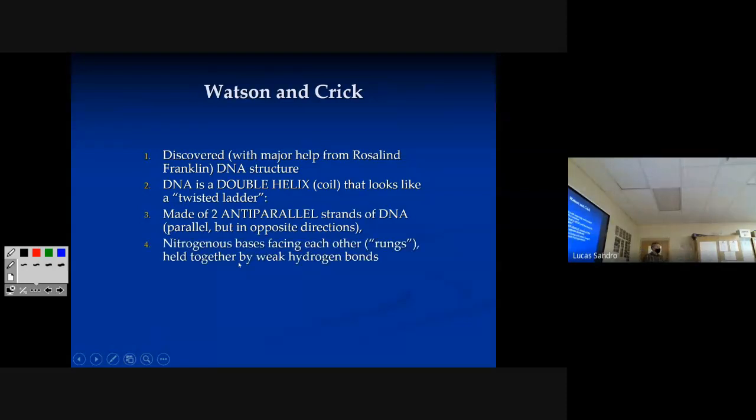In the middle of that coil is where the nitrogenous bases are, and they are facing each other. And in fact, they are bonded by a different kind of chemical bond than covalent, which is the kind where electrons get shared. Weak hydrogen bonds is what the bonds in the middle of the DNA molecule are called. They're called that because they are weaker than covalent bonds. And the fact that they are weaker than covalent bonds is part of the key to how DNA is used. It's very easy for an enzyme to unzip the double helix and get at the code.